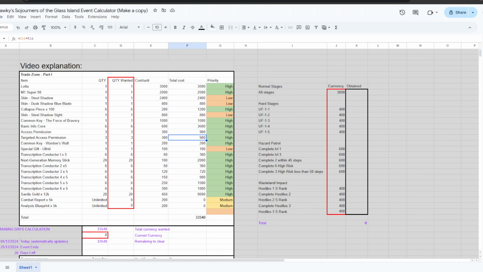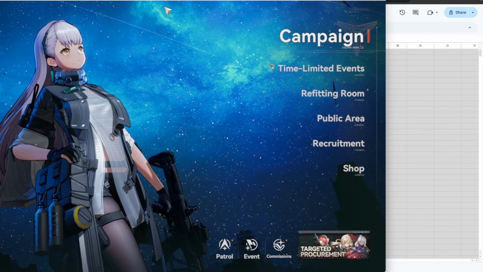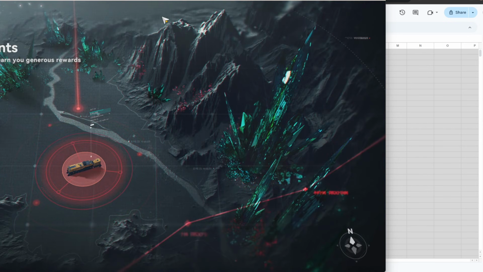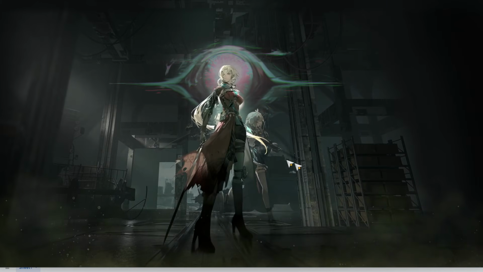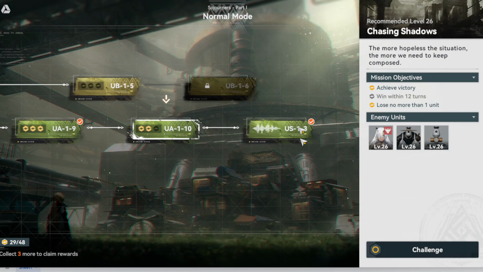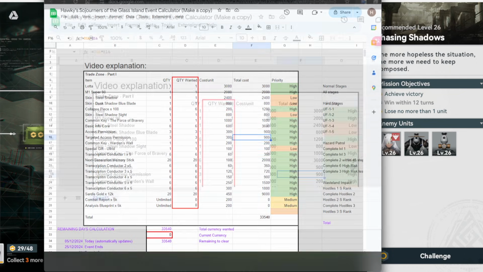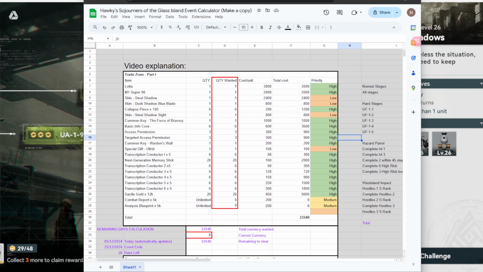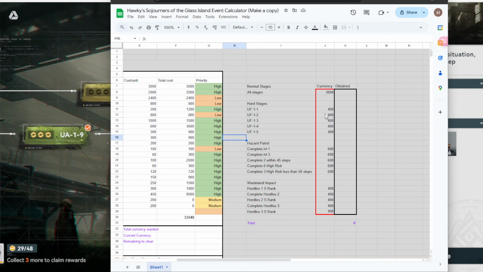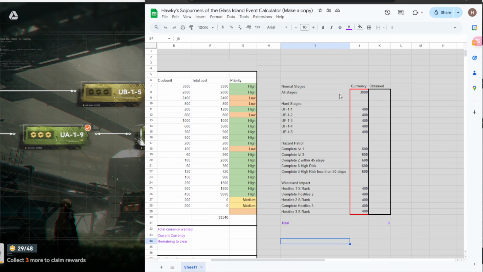So back on the event details, I listed down here on the right hand side. If we jump back into the event, it doesn't let me minimize properly. All right, so beating each of these normal stages gave us 300 of the resource. I just said it's going to be a total of 3,000 if you beat the normal stages. You need to beat all the normal stages to farm the hard stages. After you beat that, you can move the amount over to the right hand side.